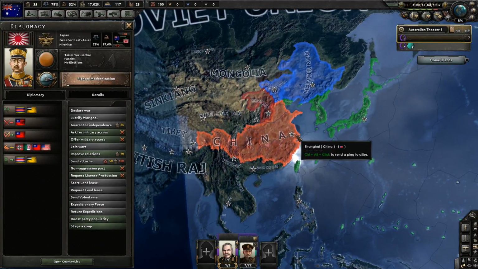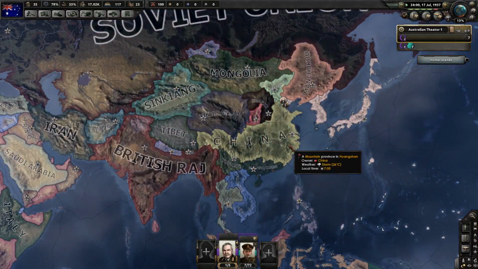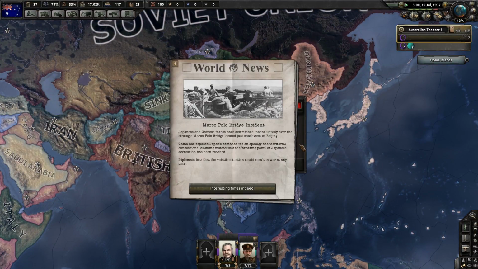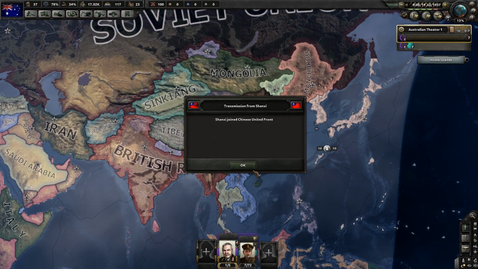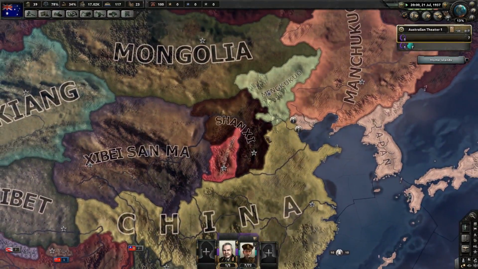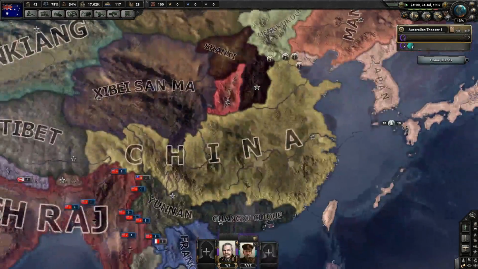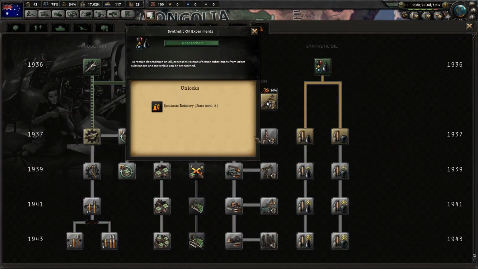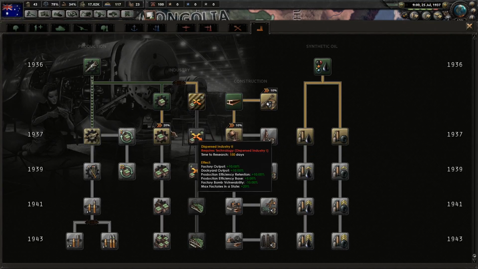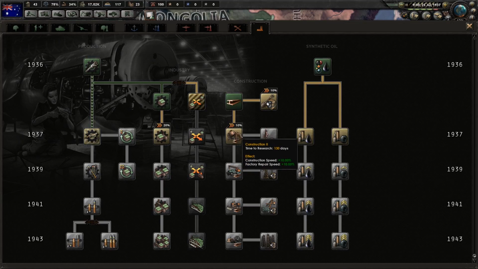Okay. So I think that means that now Japan's at war with everybody. Japan declares war on China. Marco Polo Bridge incident. A bit late, you're already at war, you don't have to fake an incident now. But things aren't going good, and if... Right, synthetic oil. I would like a slightly greater than 20% reduction.